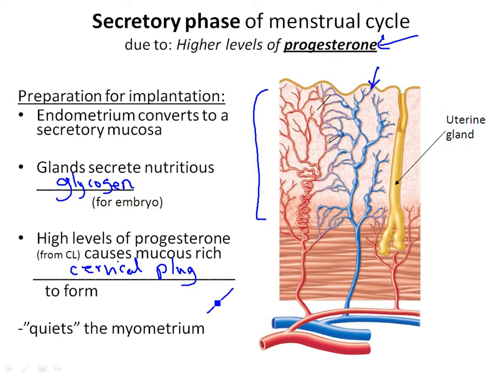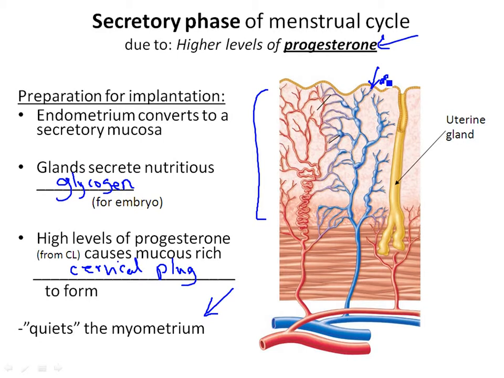And one of the most important parts of progesterone is to keep the myometrium quiet. Down here below the basal layer, in that thick layer of smooth muscle, we don't want any erratic type of smooth muscle contraction, because at this point the embryo is very, very fragile. It could easily be disrupted and not implant, and you could lose the pregnancy.